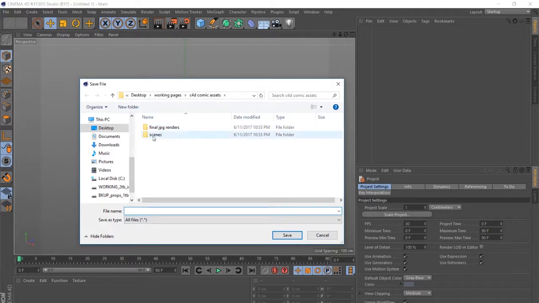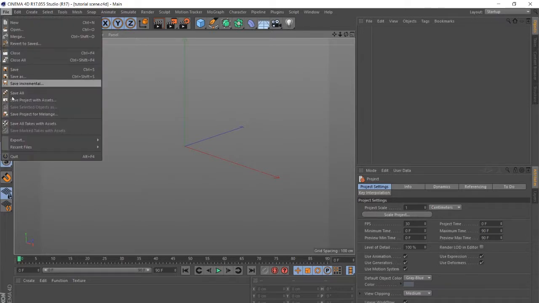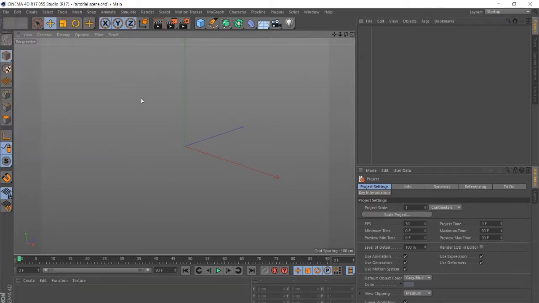So we're going into scenes, and we'll save this as tutorial scene. Save. So now, anytime we have to save, we just go to File, Save, just as with any other application.